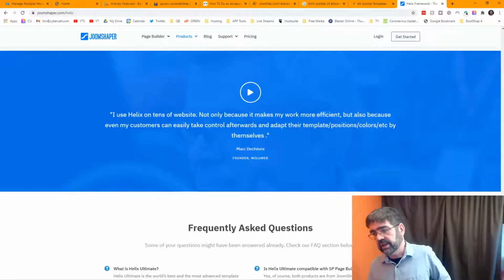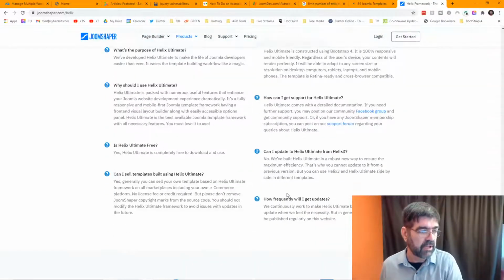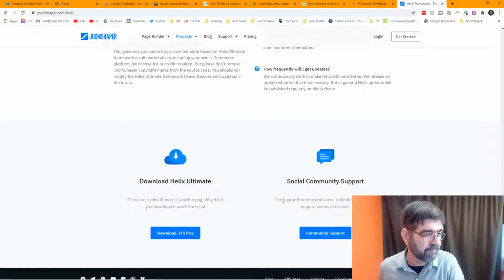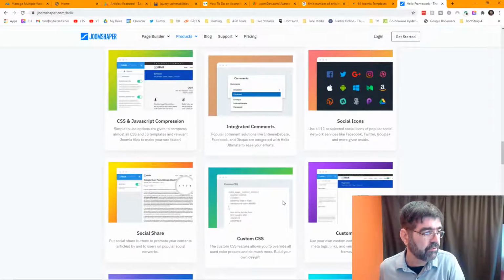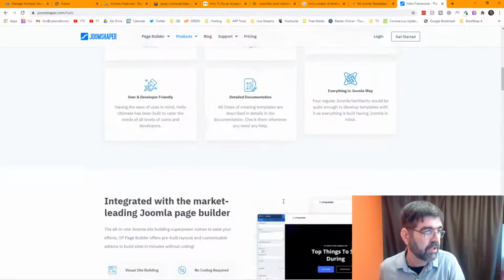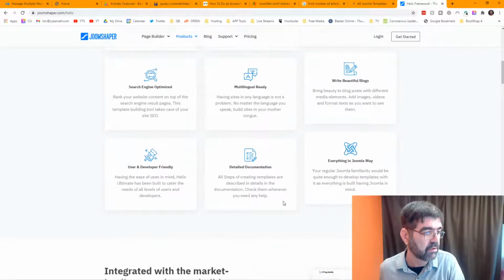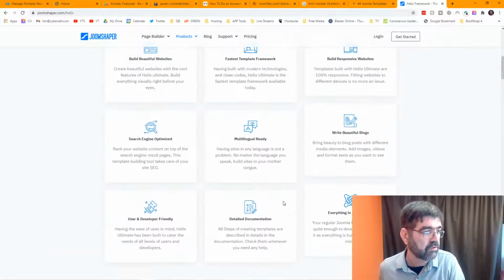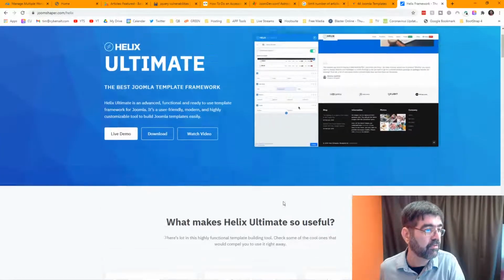Ivor says it seems that Asteroid is faster, but you've not done your measurements. Yeah. Search and optimize, fastest template framework. Build beautiful websites.